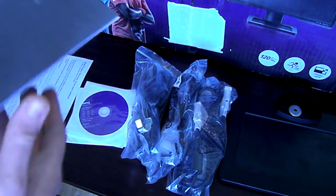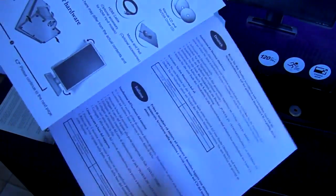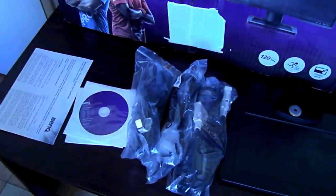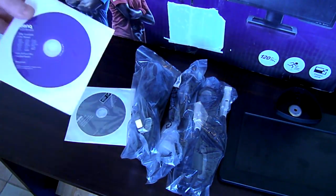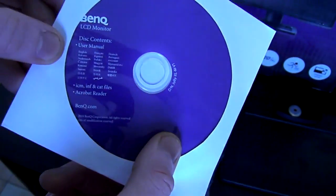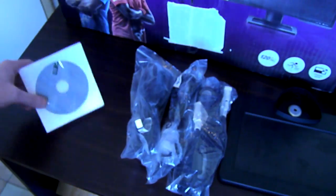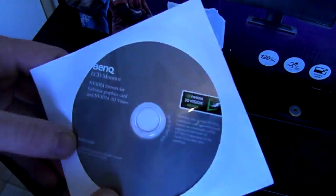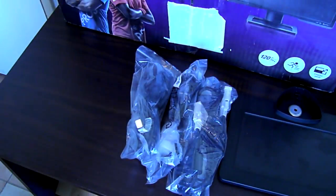We have a quick start guide here showing you how to connect the monitor to the base and how to set it all up with the cabling. Also got a warranty and terms and conditions here. We've got a BenQ CD here. It's got the user manual on it, ICM, INF and CAT files. They've also included a NVIDIA CD here. Now this has the drivers on it. I'd recommend checking on the NVIDIA website and downloading the latest ones from there though.